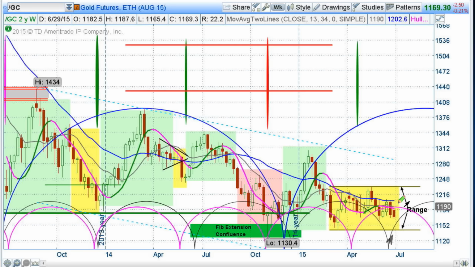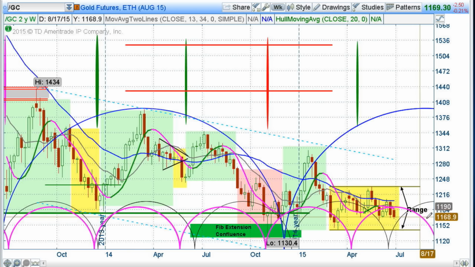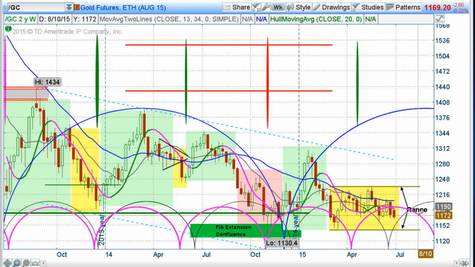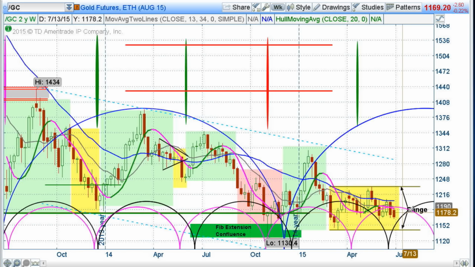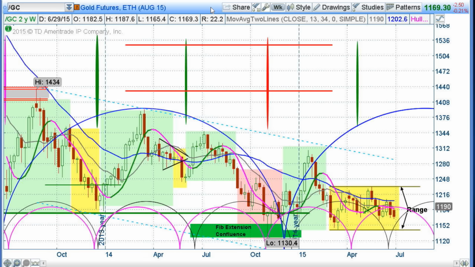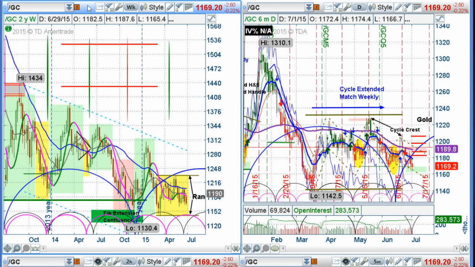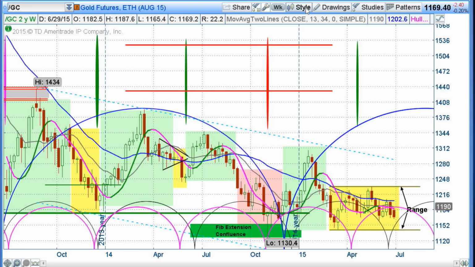This one moving up and this one rolling over, moving down. You're really stuck in there. You had the opposite here, this one moving down, this one moving up, and you're really in a place where gold is really, really stuck. I have this fear that it's still got some period of time out here to fool around, and that it may get one more drop to the downside before we get this big move that I'm looking for later.